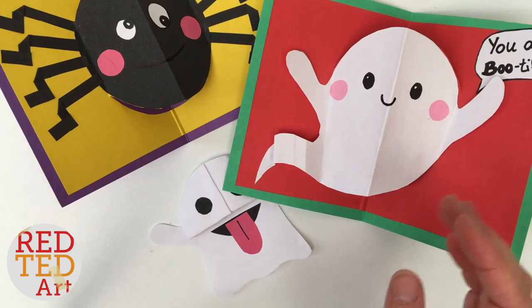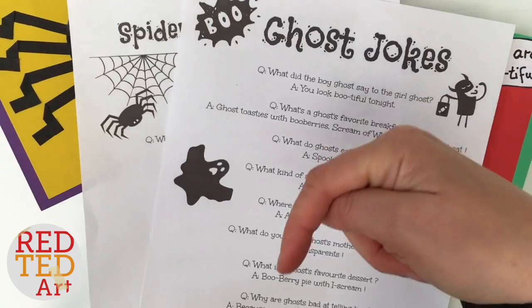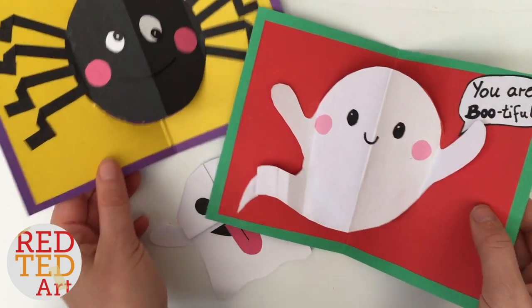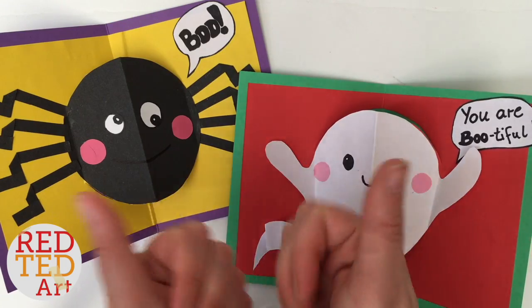Now remember, I do say this in the video later on as well, you can combine them with some of these printable jokes that I have down below, and then you could write a joke on the outside, open it up and deliver the punchline. A lovely, happy Halloween. Anyway, let's take a look and see how they're made.